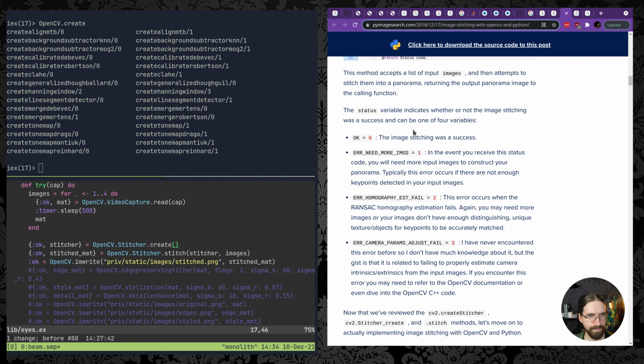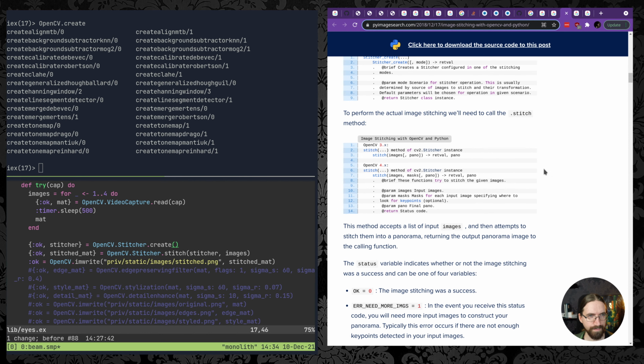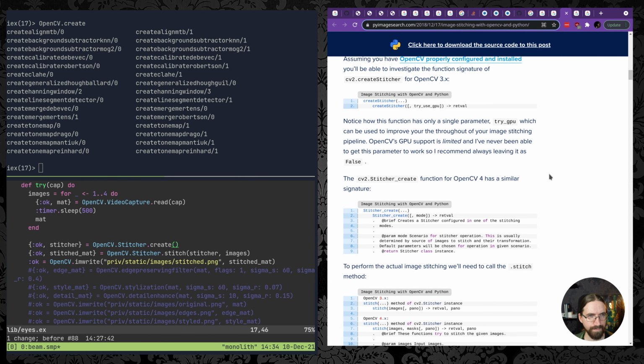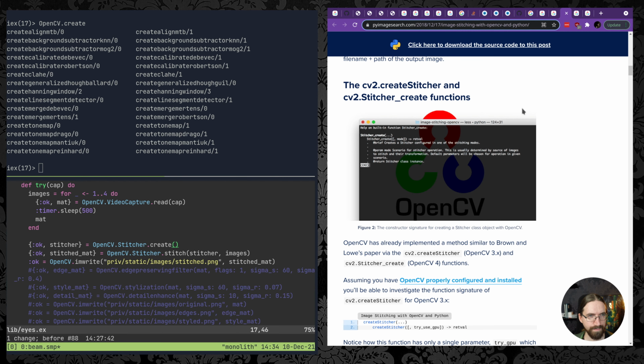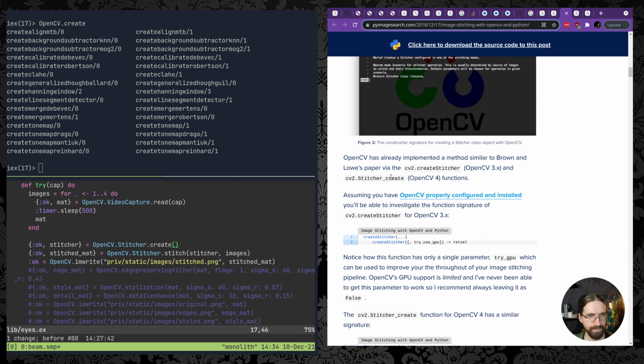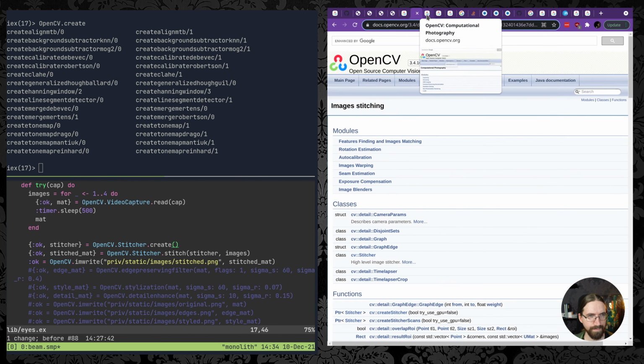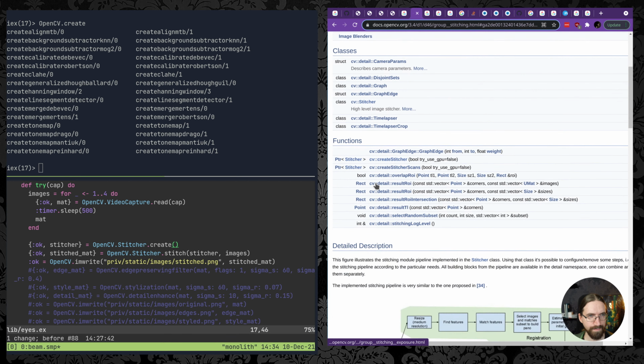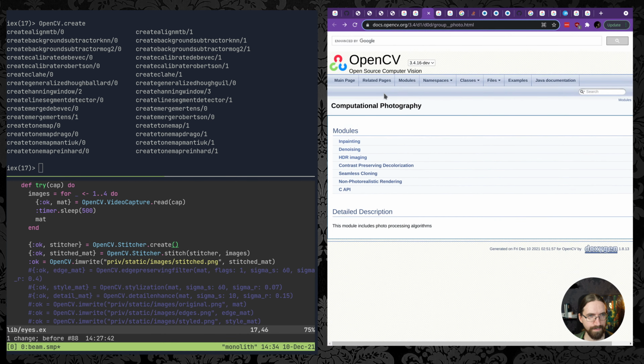Now, the Stitcher create as an OpenCV4 function. So did this have a decent example?